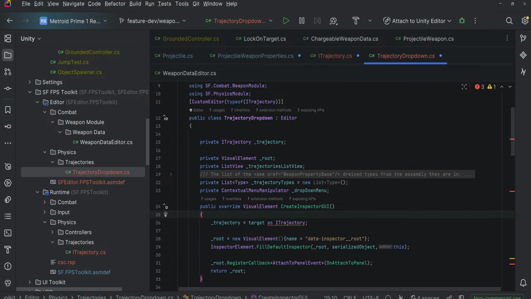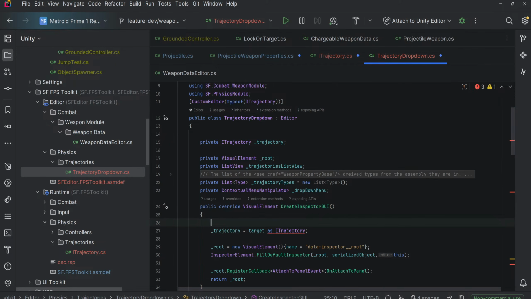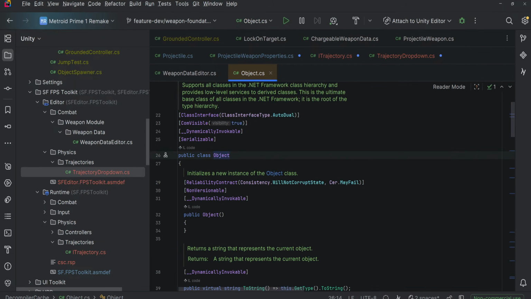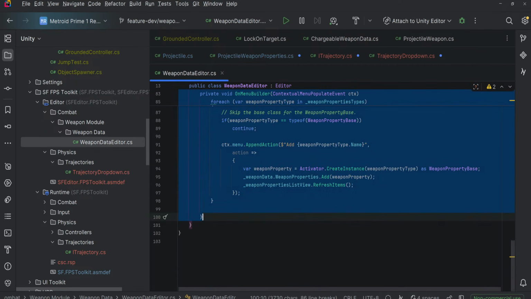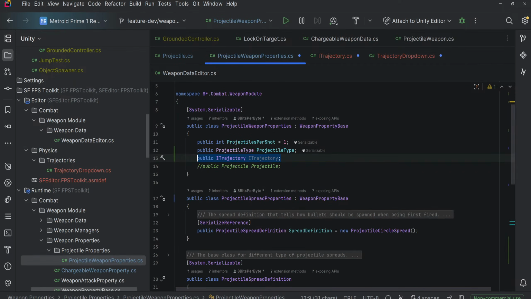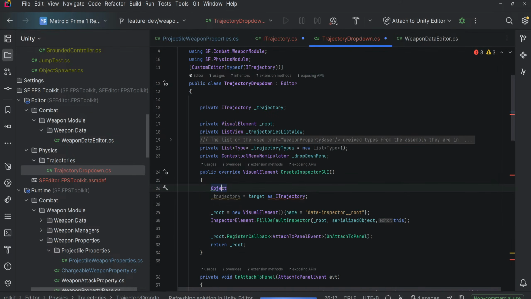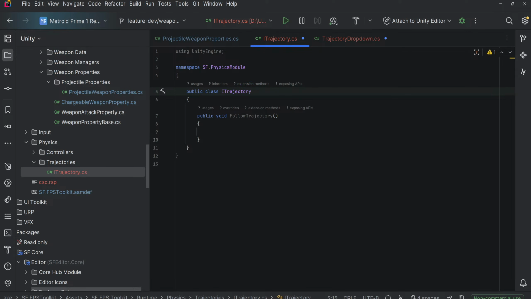Okay, so I might actually have to use a property drawer, and the reason why is target is normally a bigger, capitalized object, which is actually, oh no, that's actually not Unity's actual object type. Okay, cool. Wait, I might actually be able to do what I'm thinking. Okay, one second. Before I forget, I'm gonna close out some of these things so that I don't have them. I'm gonna drag this one over to the side, and I'll have to rename.